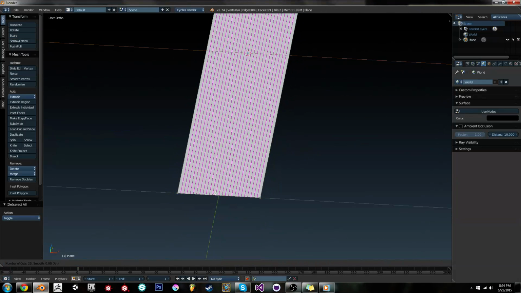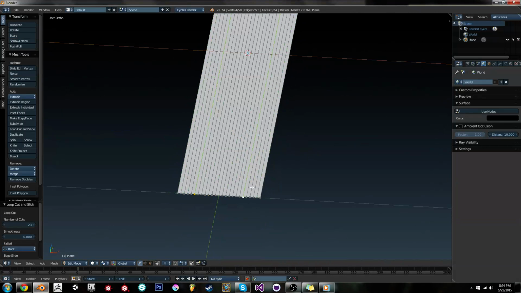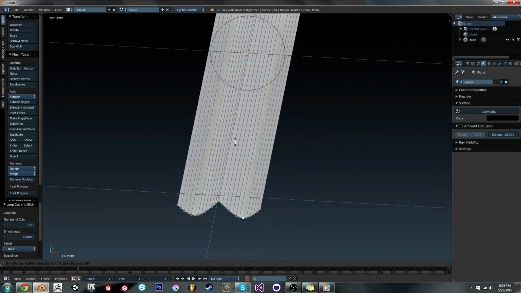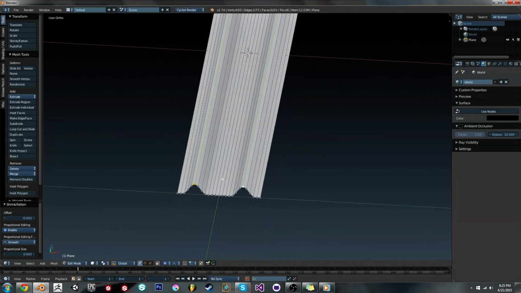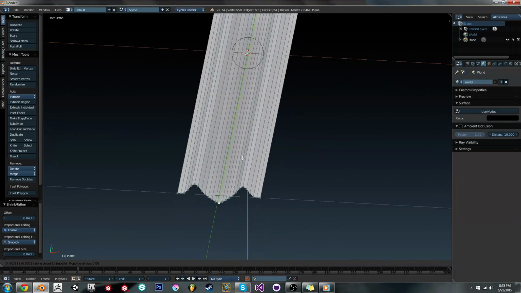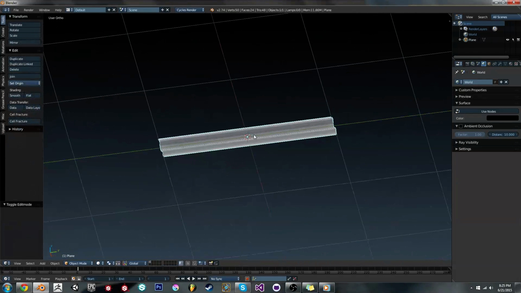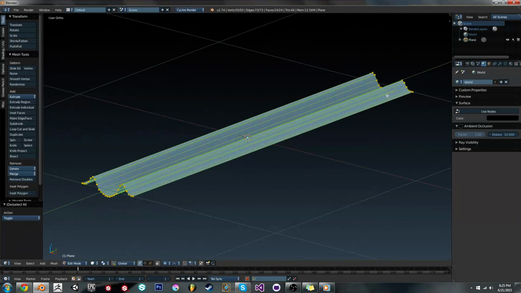add a lot of subdivisions to this, and let's actually use proportional editing on this first. So I'm going to select a couple lines, I'm going to activate proportional editing, and I'm going to hit Alt-S to slide along its normal, basically what direction it's facing. And I reduce my radius somewhat so I can actually get something reasonably useful. Yeah, I'll grab one in the center and drag it down a bit as well, so we get something nice and shapely. And so you can see we've got kind of a cool shape, right?